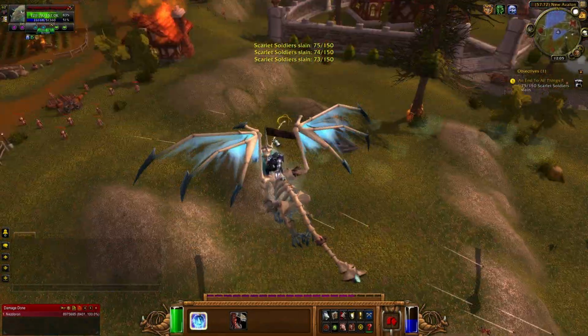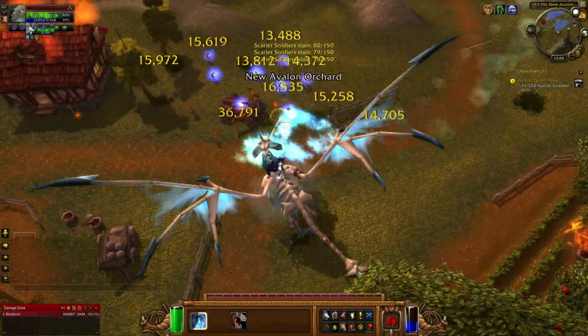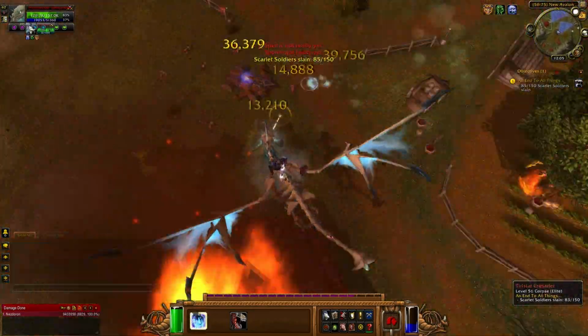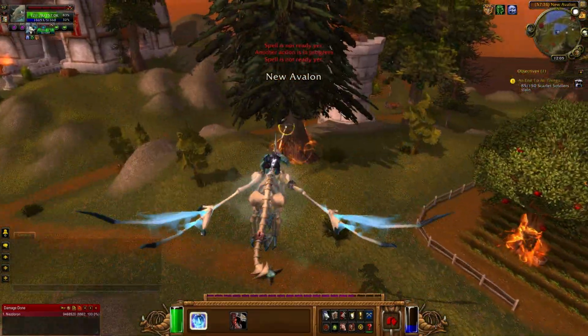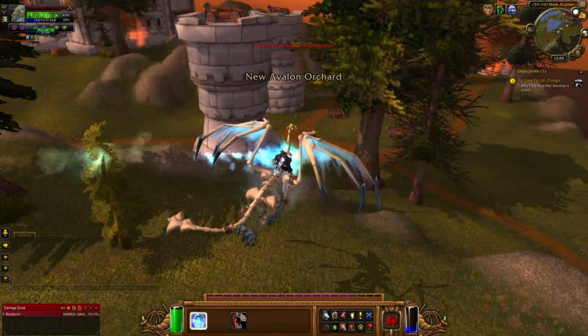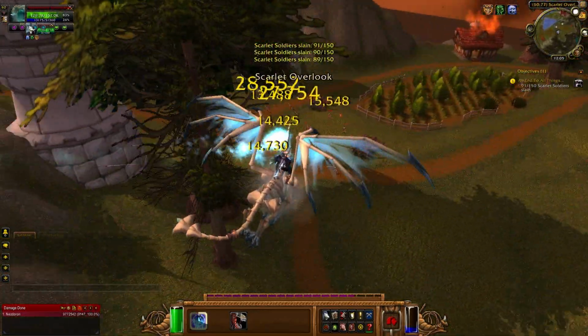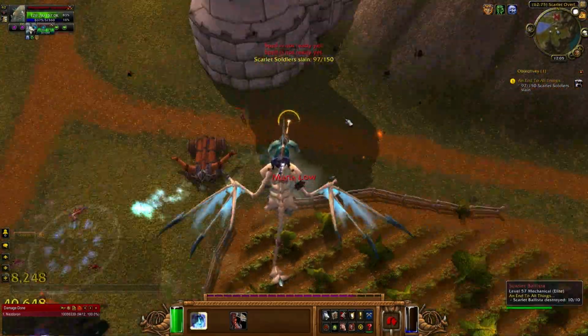You can see a lot of the times I am doing circles around the ballistas and the troopers. And then, of course, it helps considerably. It's obviously everything's shooting in a straight line. They're not lock-on targets like most spells in World of Warcraft. So you'll be pretty fine if you do that, and shouldn't get shot down. Just keep mobile, keep awesome, and you'll win.